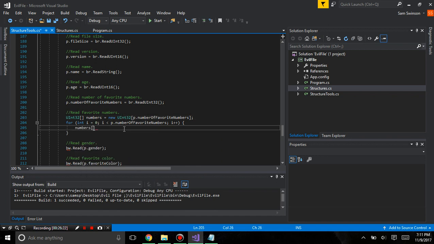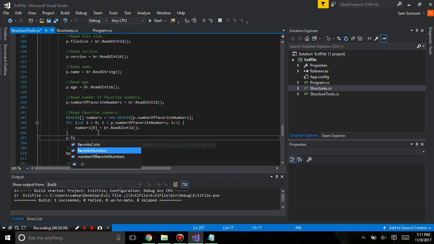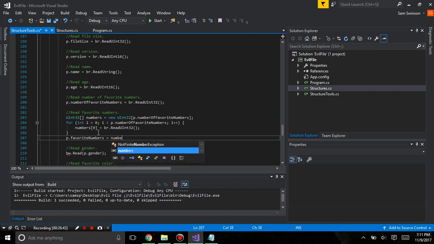Numbers to the I equals BR dot read uint 32. And P dot favorite numbers equals numbers.